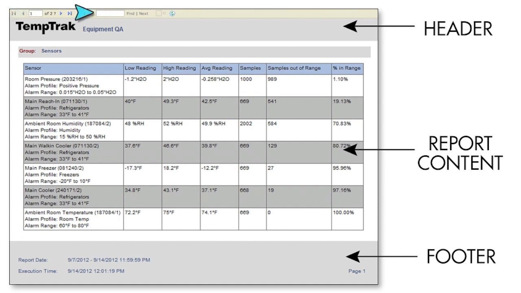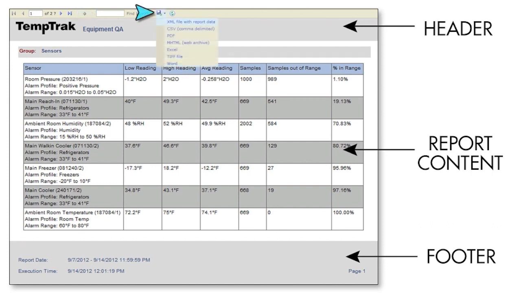The report header allows for searching for specific content on the report by entering the text in the search field to the left of the Find or Next phrase. After clicking Find, each successful hit will be highlighted. You can automatically go to the next successful hit by clicking Next.